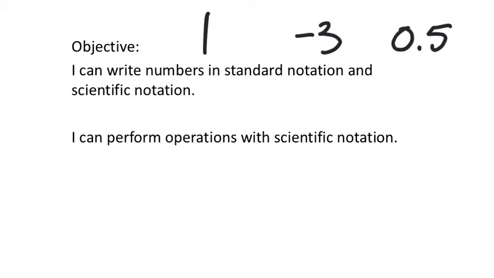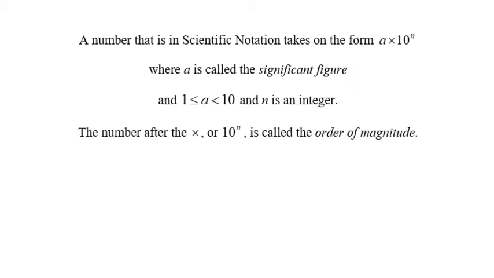So scientific notation allowed scientists to do extraordinarily large calculations very quickly, but then they started looking at extraordinarily small numbers as well, and it allowed them to make those calculations very quickly as well. Of course, today we have other methods to do it, which we'll show you today. All right? So this is a very nerdy way to say scientific notation is this. In fact, this is so nerdy, I'm not even going to read it. Okay? You're welcome to if you'd like, but I assume by the time you read the word magnitude on there, you'd be asleep.